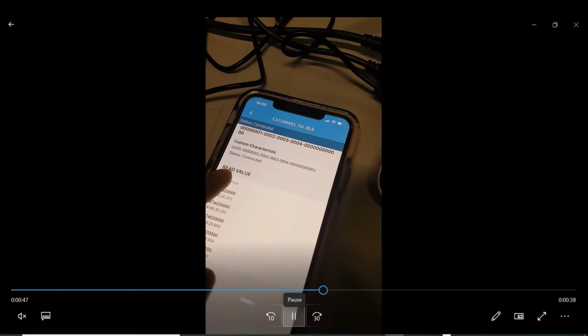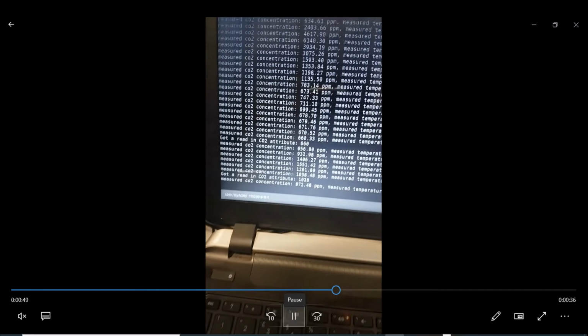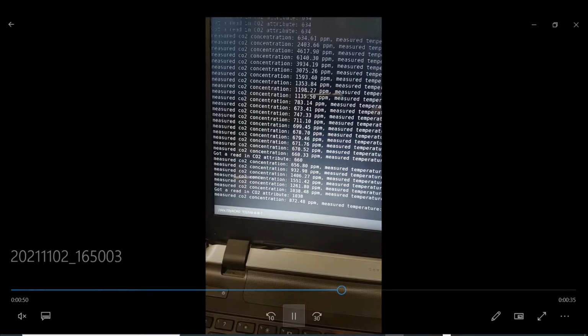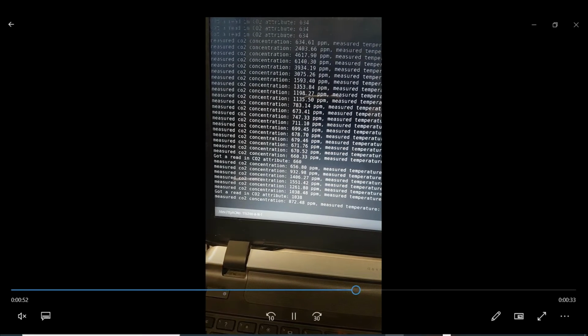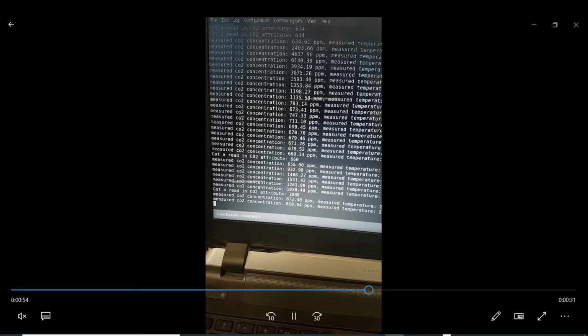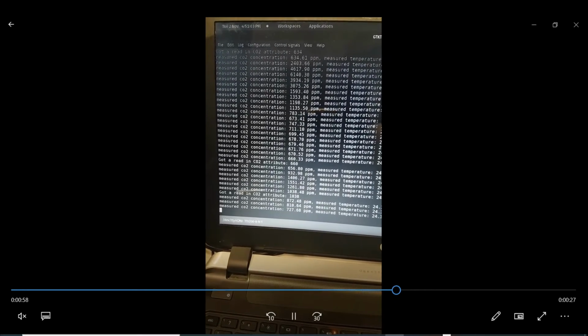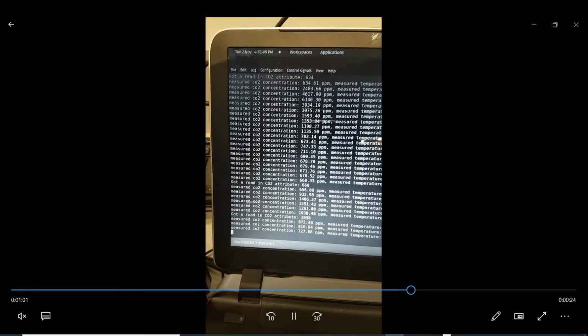Now we're going to press the read value to see what the CO2 value is, and the CO2 in the attribute is 1038 parts per million. So that's all working correctly as intended. The CO2 is still above 800 there, so it's still going to show the unhappy face. And I think we'll just let it go down, and we will show that it goes back down to below the threshold, and the smiley face will show back up again.